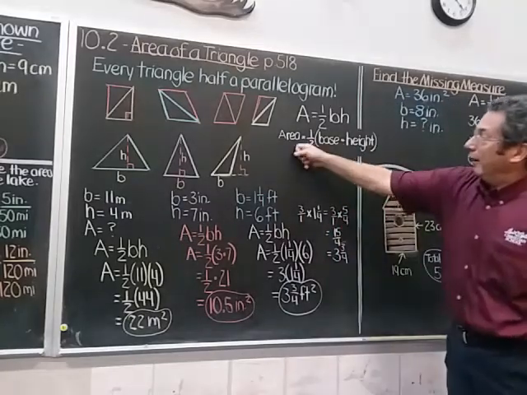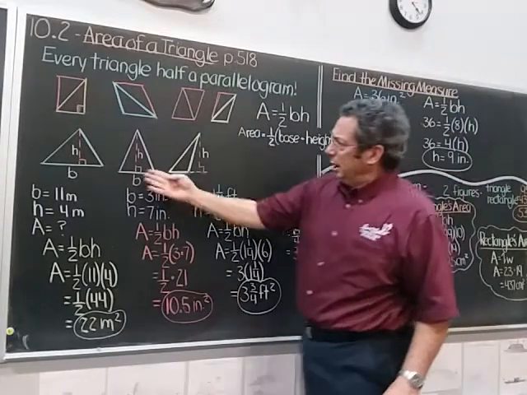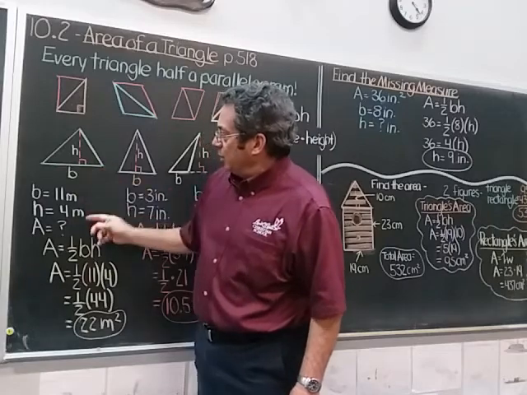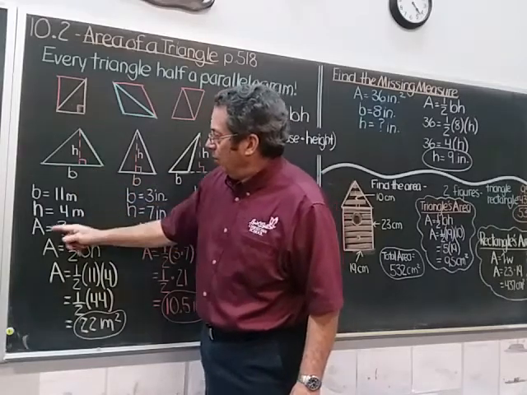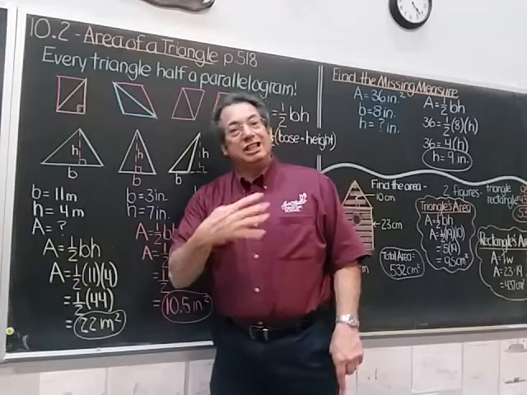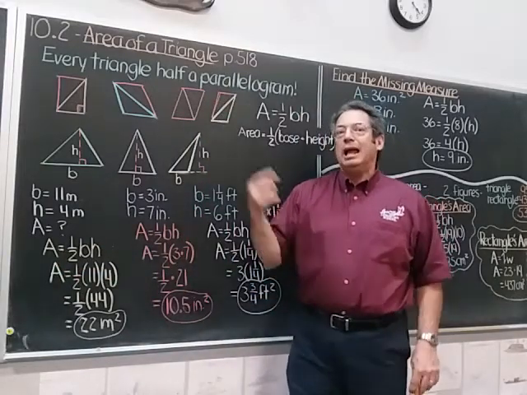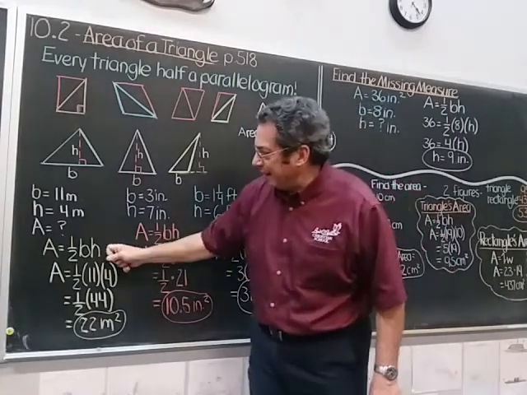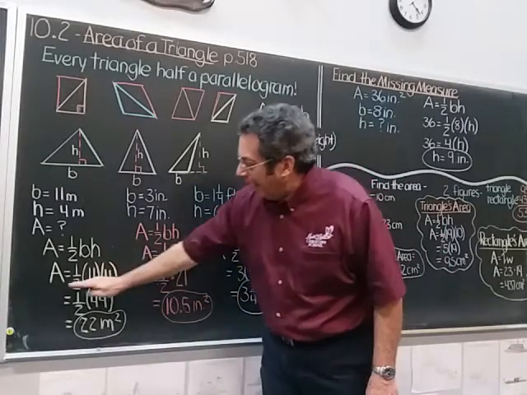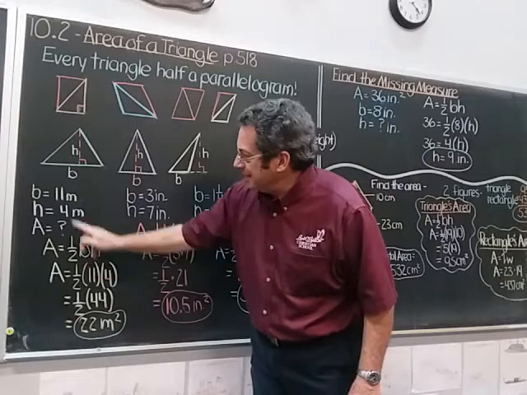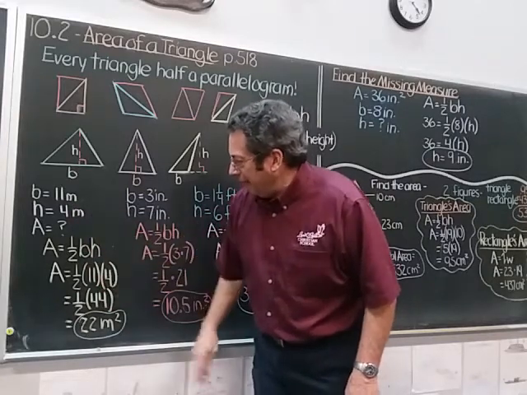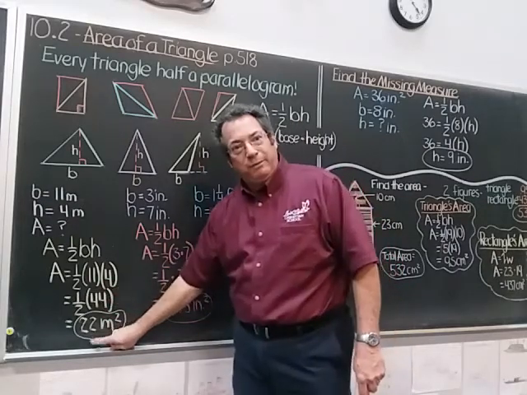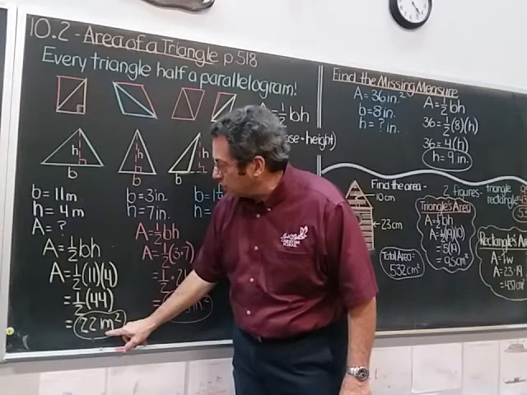All right, so area equals 1/2 base times height. So let's look at this triangle right here. Here I have a triangle with a base of 11 meters, going across this way, and a height of 4 meters going that way. Well, what's the area? Let me write the formula. First, let's say the formula for an area of a triangle. Begin. Area equals 1/2 base times height. You got to remember, you say that 1/2 base times height. So I write the formula, and you'll do that in the practice today. Then I fill in with the numbers. Area equals 1/2, base is 11, height is 4. 1/2, 11 times 4. 11 times 4 is 44. 1/2 of 44 is 22. So I have here the area would be 22 square meters.